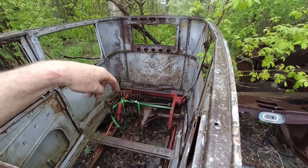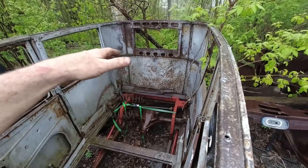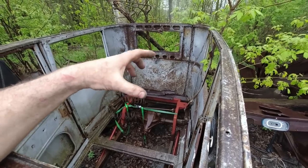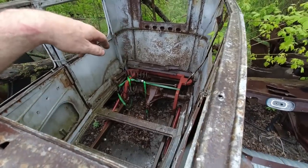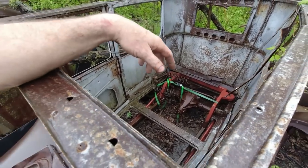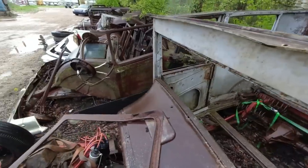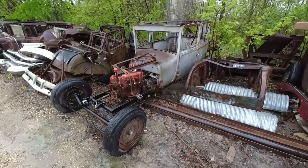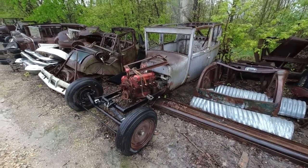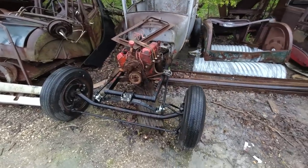Like, it's got a, what is the diff? I set up for coils in the back and it's just a typical hot rod chassis, I guess. But I think we have a lot of the bits here to make potentially a kind of cool car. Just got a lot of stuff I don't really dig, but it does have disc brakes and all this stuff.